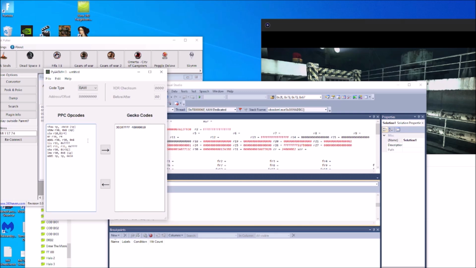Basically, if you're familiar with pointers, this lets us make our own custom pointer to put into memory. And by doing that, we can always find where the ammo value is.